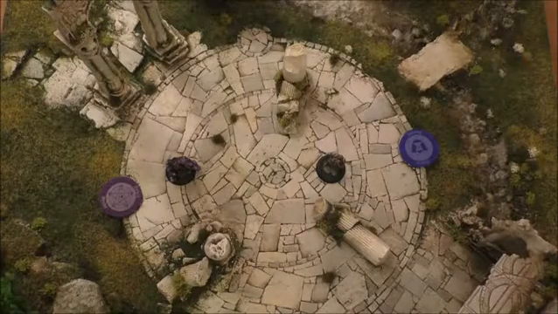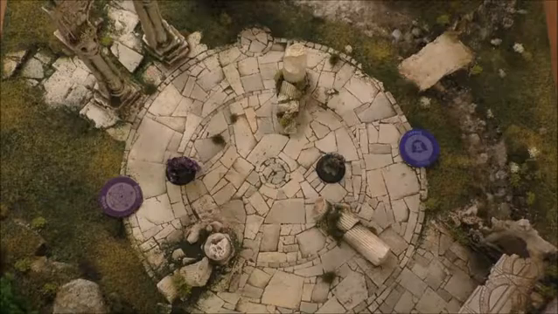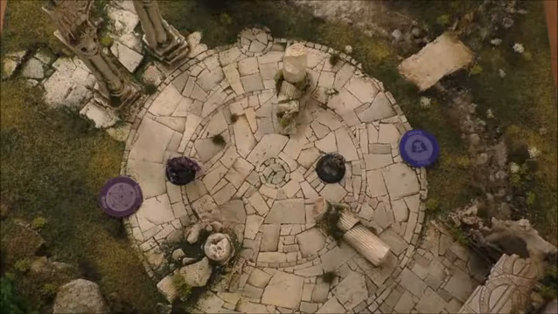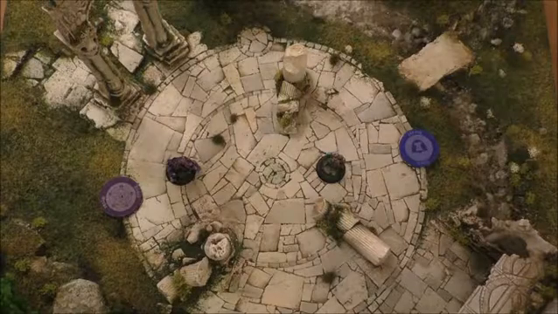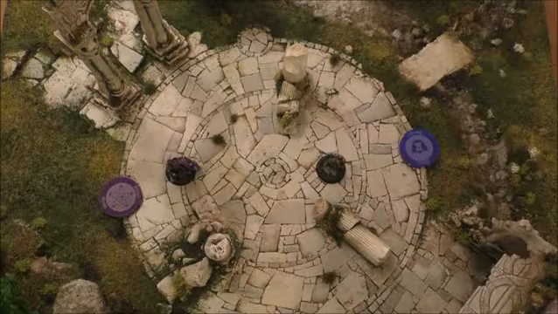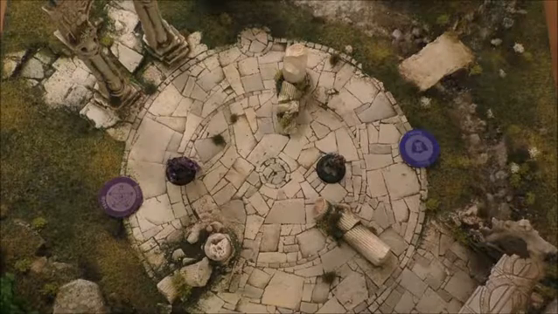Welcome to another quick guide on how to play the Roots of Magic. This time we're going to look at generating actions. At the beginning of every game round, including the first, wizards generate, and in fact all models generate, a certain number of actions. The way that they generate those actions is twofold.